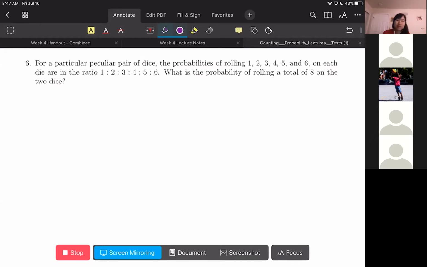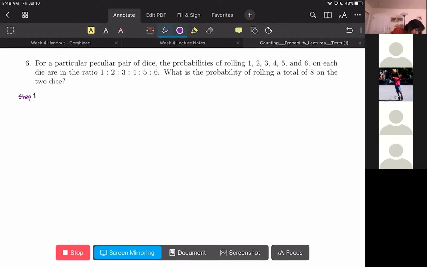So there's a couple steps to solving this problem. The first one is let's compute the probabilities of rolling a 1, a 2, a 3, a 4, a 5, and a 6 given this ratio. So any ideas on how to do that? Yes, it would be that number's amount out of the addition of the whole ratio. So for 1, it would be 1 out of 21. Cool. Yeah. So I'll just write this down.